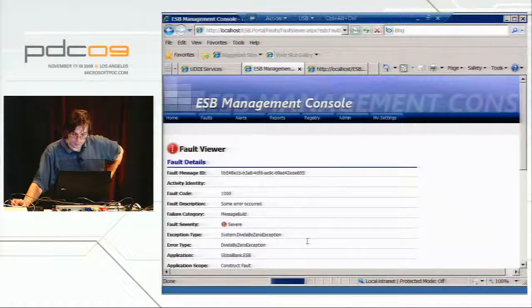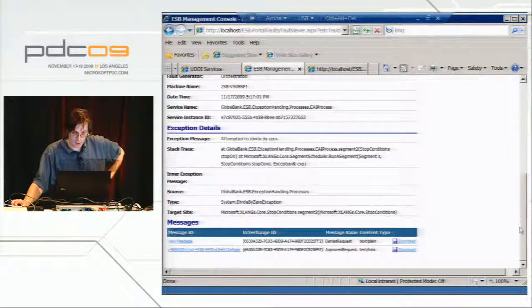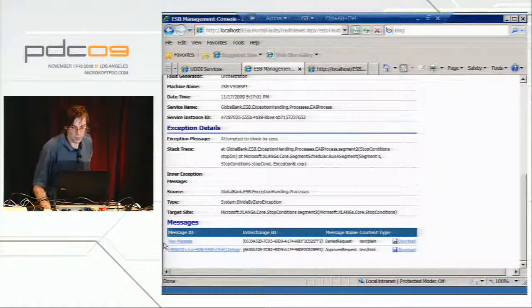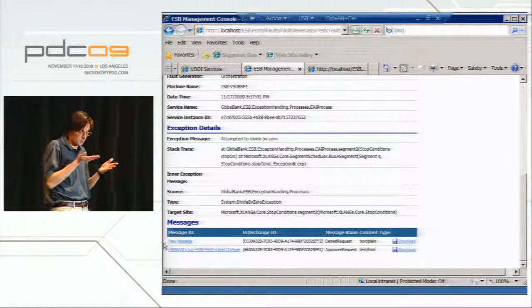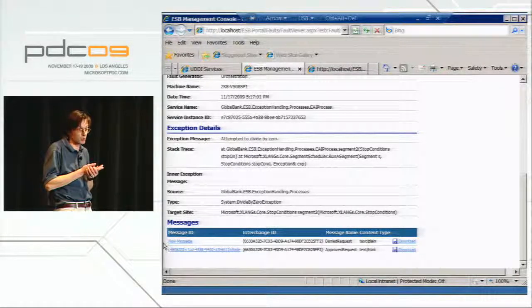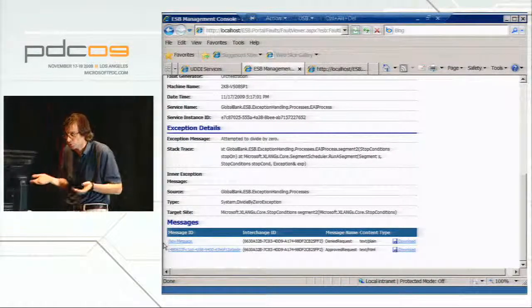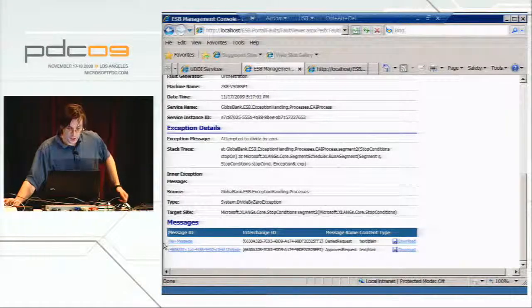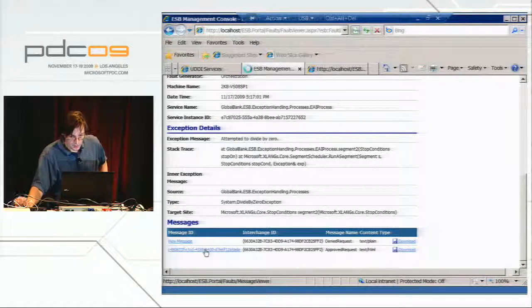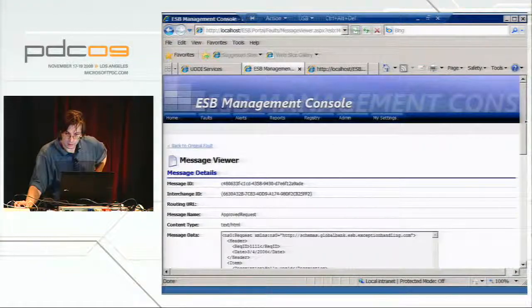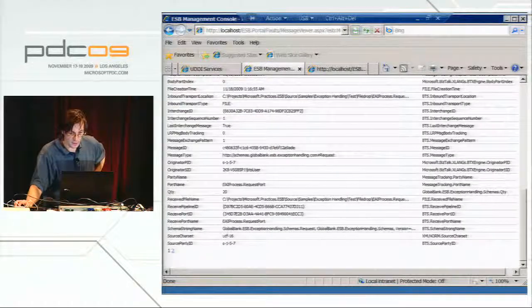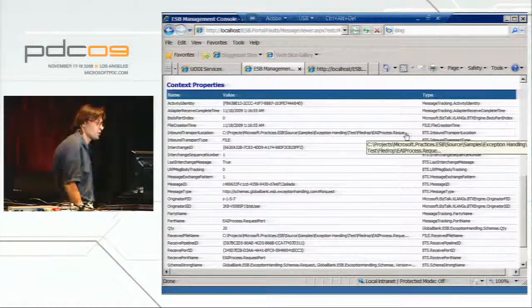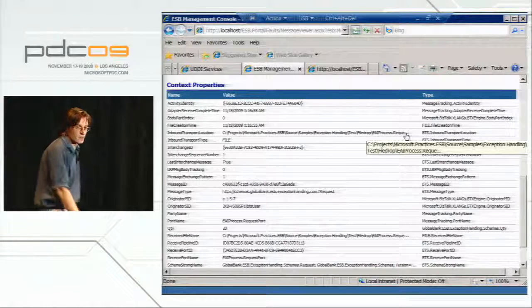So pick it up. Now the good thing here is we have 2 messages. One was an approve request, one a deny request, because when our orchestration failed, we have the power to attach multiple messages to the fault. You want 3 messages, 5 messages, 4 messages, you can attach them and then choose the one you want to resubmit. So now, let's say we hit the one where we need to fix approve. You see unit price 0. Now, the good thing is that we have all the context properties, which are normally not very visible, and you can see them in the portal.